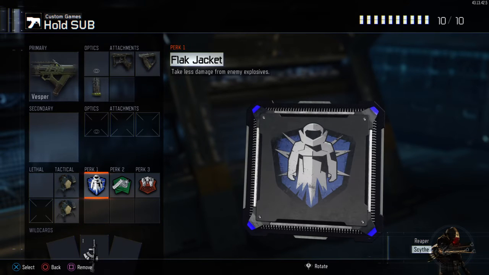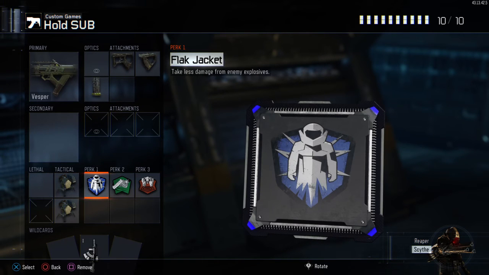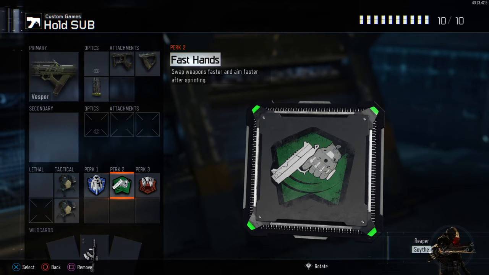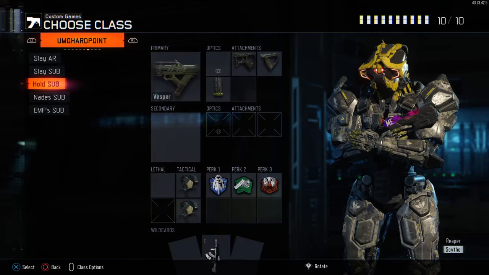And then for perk number 1, we got flak jacket. You might ask, oh, Hayes, why do you have flak jacket and double trophy? It's just extra protection, man. What if I don't throw the trophies down quick enough, you know? And then you got fast hands, which, of course, is necessary on every class. And blast suppressor for if you're trying to flank hill or do something crazy. They're not going to see you on the mini-map. You're going to break that hill that much easier because you're not going to get pre-aimed. That is if you're flanking or something. So that's pretty much it for that class.